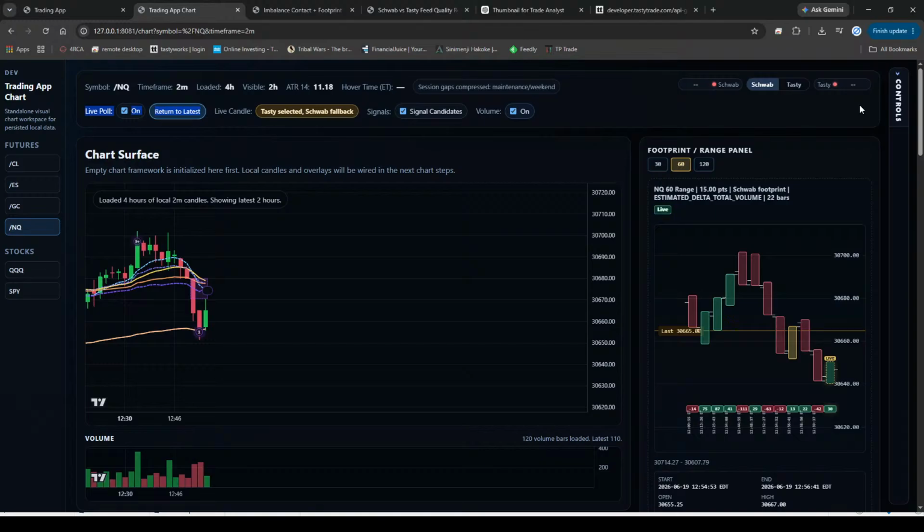What spawned the need for another data feed was that I'm now starting to use the application during the day alongside my trading platform to make trades. I want to see the data and get some kind of signals generated off of this app, so I have more confidence in the trades I'm starting to make. And it's also the research platform.